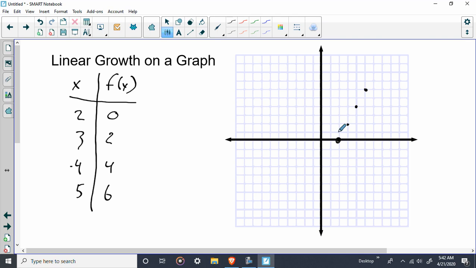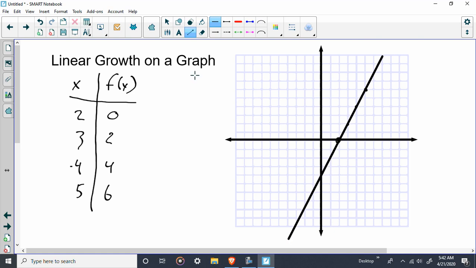It's going up by a constant amount. As x is going up by 1, y is going up by 2, so you build a little flight of steps. We could say this is going up by 2, and over 1. So the slope of this is constant; it doesn't change. If we traced a line through this, it should look something like that. You're always going up 2, over 1, up 2, over 1. We kind of built this little flight of steps.